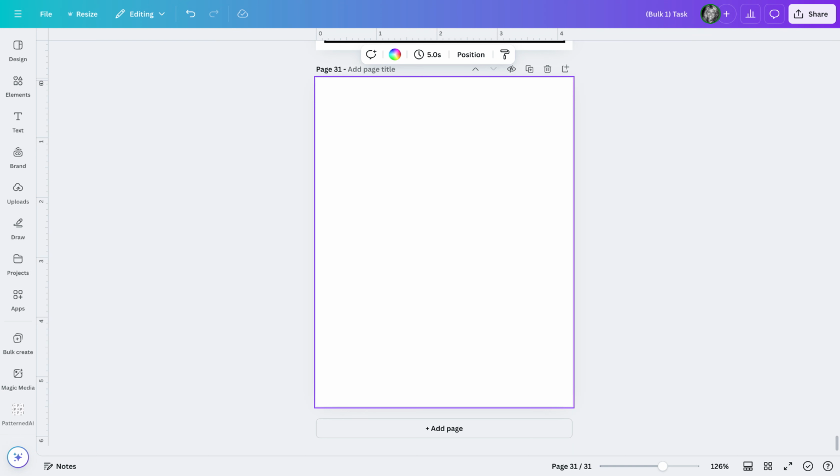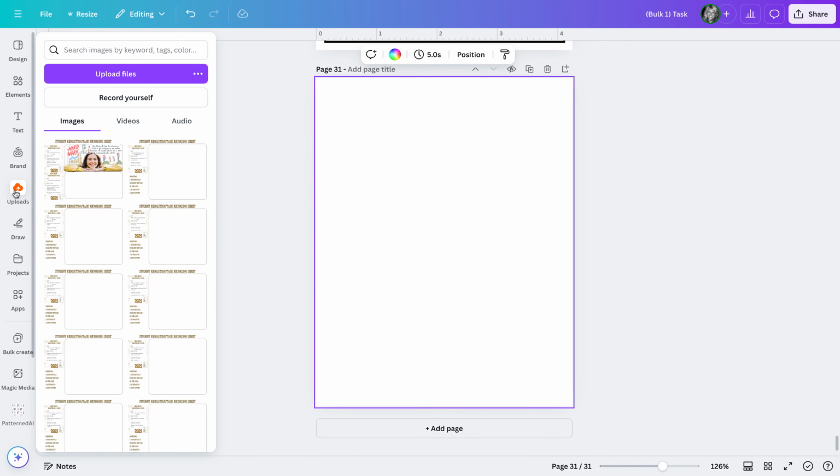I'm going to go back, and I'm going to go to Uploads. I want to get these task card images into Canva so I can work with them. Downloads. Now it's better when you name your things so you're not looking at all these bulk folders. But there are my 30 beautiful, rather simplistic, but we're not going to knock them, task cards.